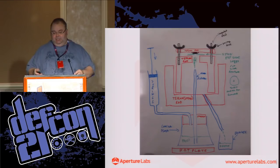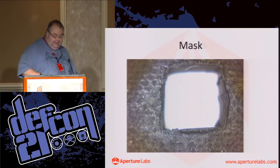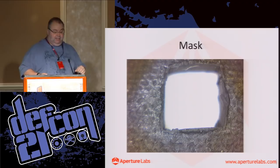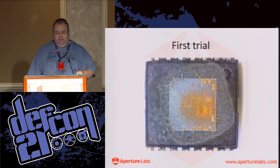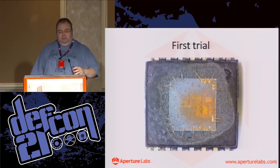So this was an early mask, simply cut with a scalpel, but you can use handy things like leather punches and things like that. And this was the first trial. I think this is an MSP chip, a little TI MCU. And this was the first go, and actually the results are not too bad.